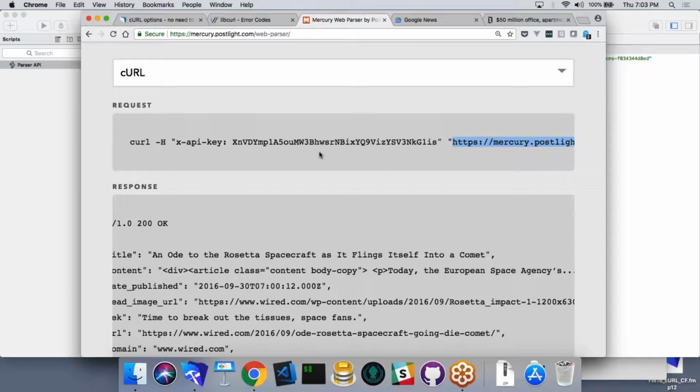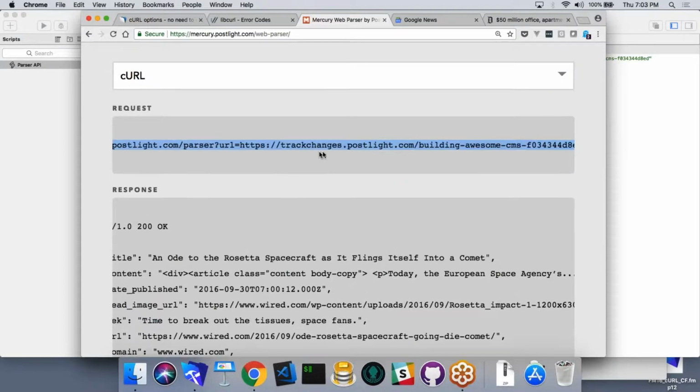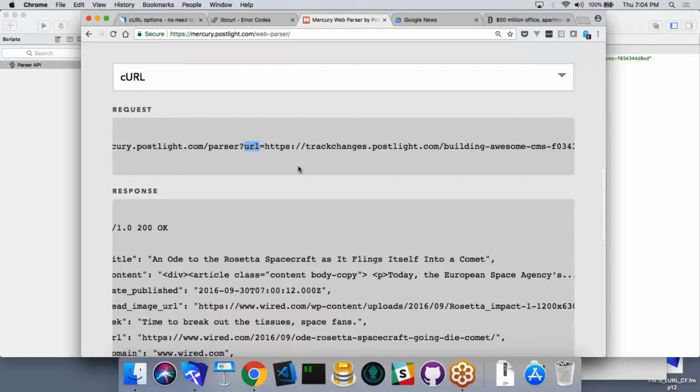So if you go back to our letter analogy, if you look at the cover letter of the letter we're sending in that envelope, the cover letter is just going to say X-API-Key, here's my API key. And then the second page is going to have this URL. When they get that letter and open it up, they're going to check that API key and say, yes, this person can make this API request. And then they're going to go on and look to see what's after this equal sign for the URL right there.